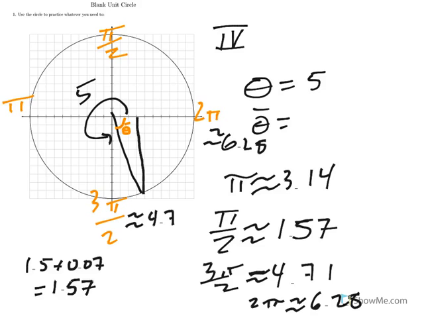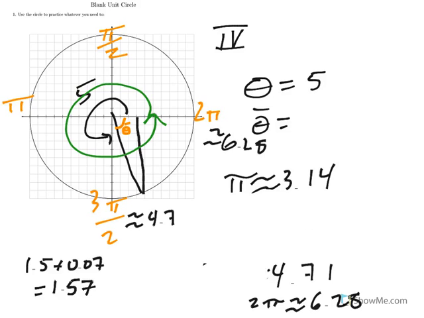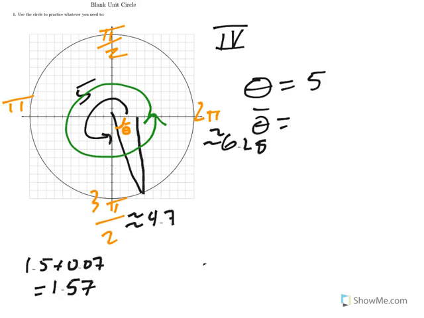And how am I going to get that reference angle out of 5? It's not even part of the 5, right? But what you can do is see, well, wait a minute, if I go all the way around, that's 2 pi. And I'm running out of space here, so I'm going to go ahead and erase some of this stuff. I don't need this anymore. So all the way around is 2 pi.